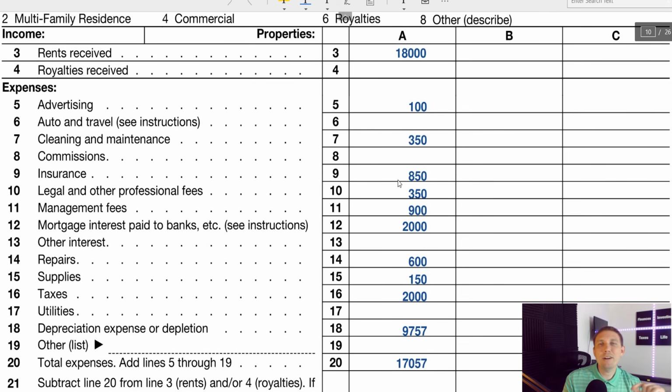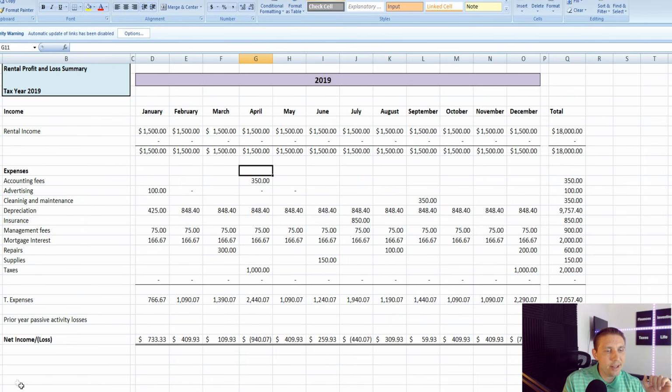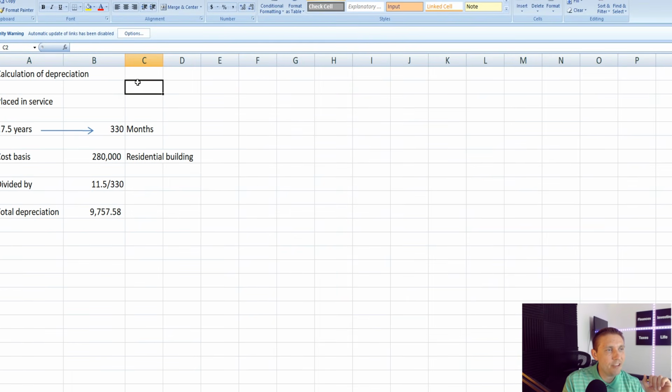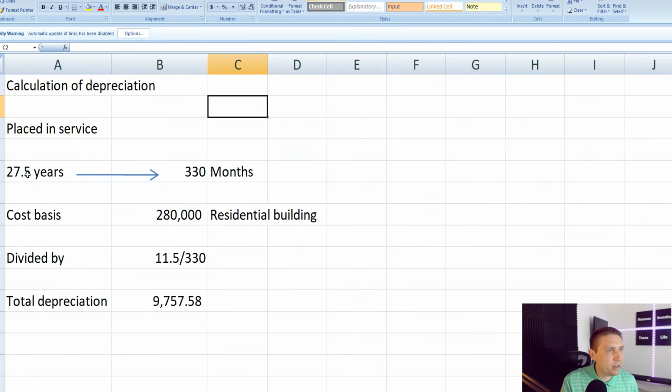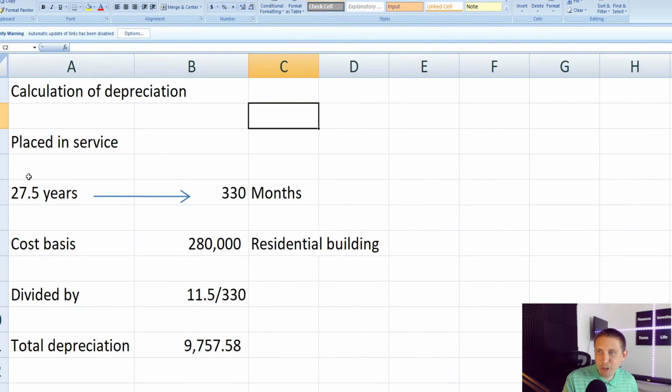I think where people get confused and hung up on rental real estate or just assets in general is when it comes to the concept of depreciation. That's where people really start to get scared about doing their own taxes. And it's not the simplest subject to explain, but I'll try to explain it just real briefly, so you have a general idea of how it works for rental real estate, at least for the building itself, the actual property. And so what I've done is, on an Excel file I've put together, I've created a separate tab. Let me zoom in. Let me make sure you guys can see that.